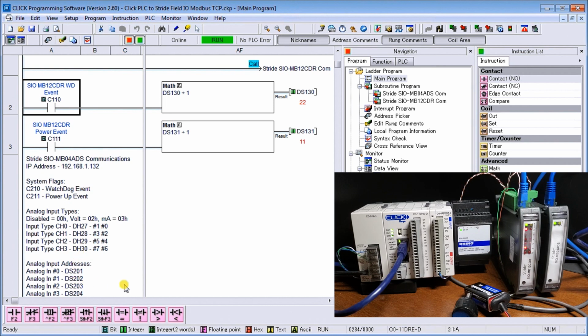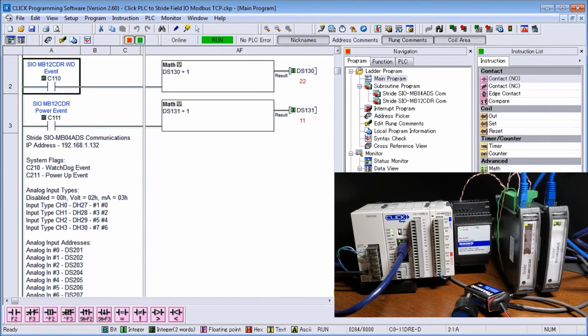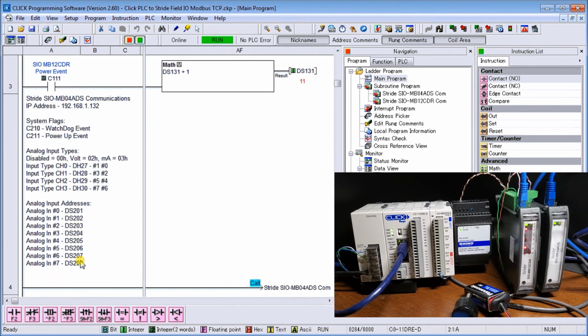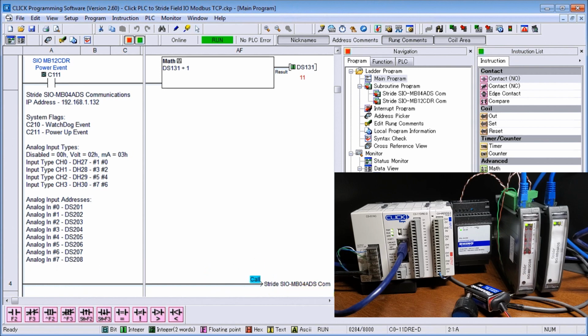Then we have our analog input addresses, DS201, DS204, and all the way down to DS208. So DS201 to DS208 gives me my 8 analog inputs. And then I call my analog here. So I call the routine, which is this one right here, and it will grab all that information and populate these flags for me.